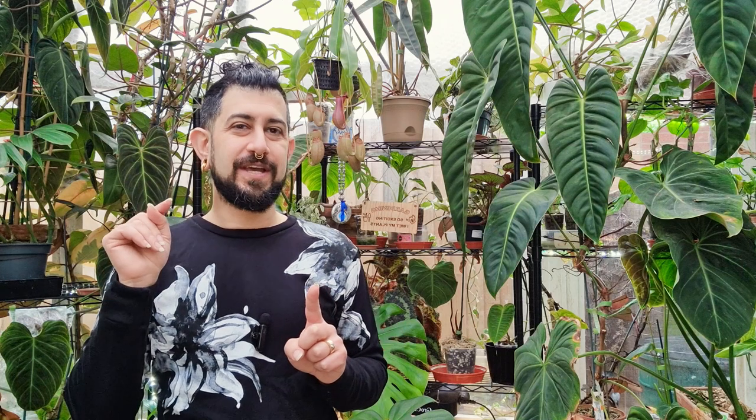Now, the Epipremnum pinnatum is an interesting one, the standard Epipremnum pinnatum, because when I got mine many, many years ago, and the time frame that I will put for this review would be for that original plant, the Albo variegated one and the Cebu Blue came up later. I think the Albo variegated, at least the versions that I've got at the moment, and I will talk about this a bit later, I have had for maybe a year less than I've had the main Epipremnum pinnatum. The variegated plant has been a year less than that, if that makes sense.